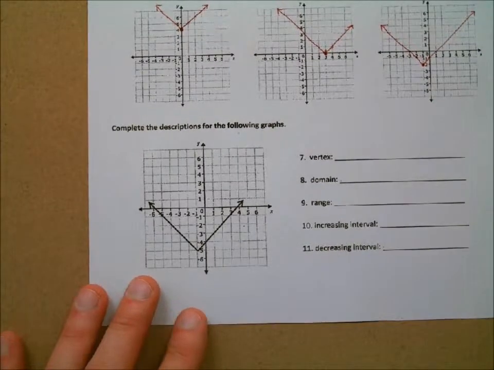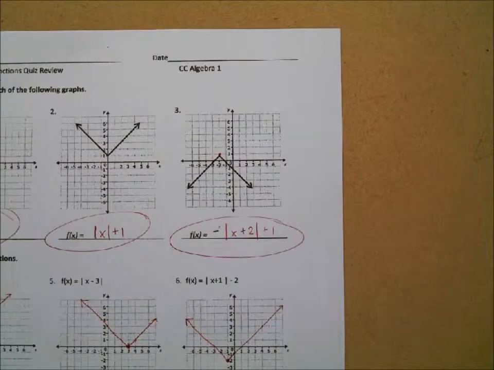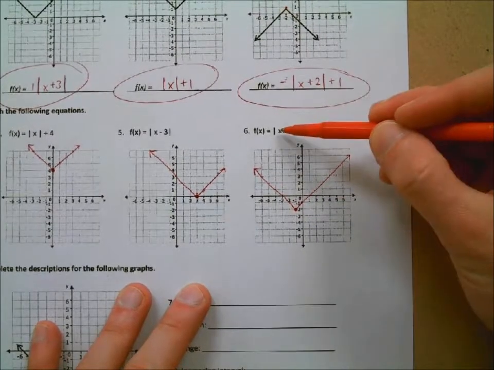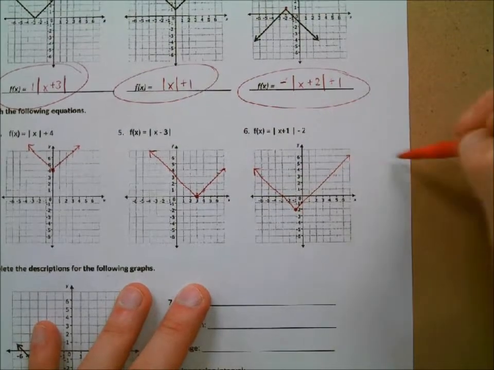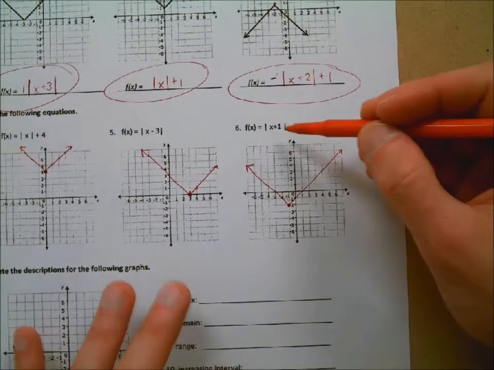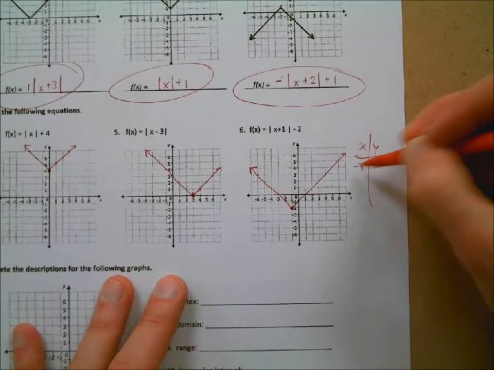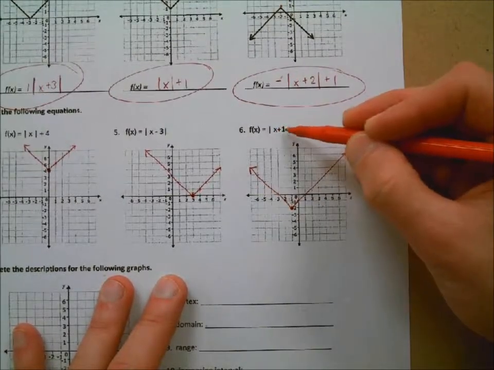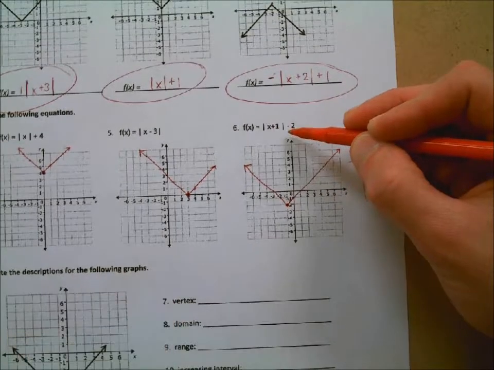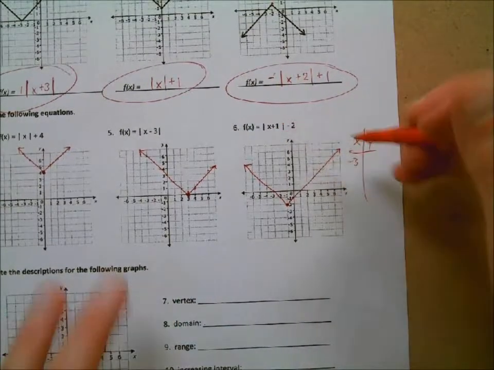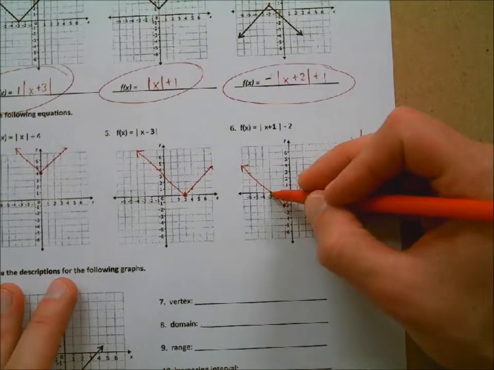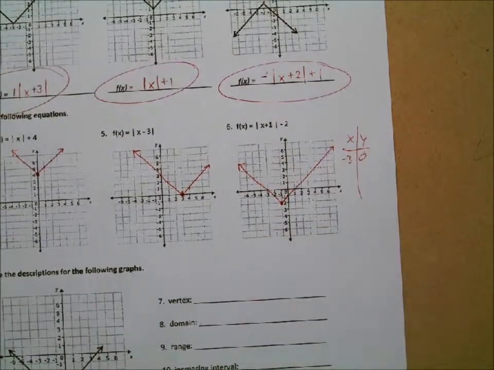I mean, here's the thing. Push comes to shove, if you forget, at least if you're going to graph here, pick some x values and just make a table. Pick some x values, plug them in. So pick, say, negative 3. Negative 3 plus 1 is negative 2. The absolute value of negative 2 is positive 2, take away 2, and that gives us 0. So negative 3 gives 0, and there's your point. That can maybe help you figure out the shape of the graph. If you do more, of course, do more for your table there. That might help you figure it out.